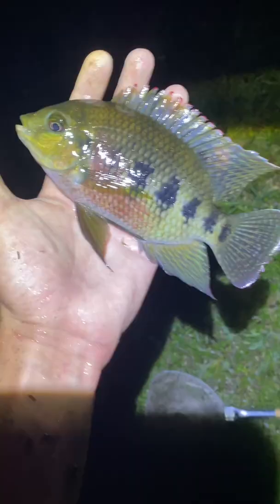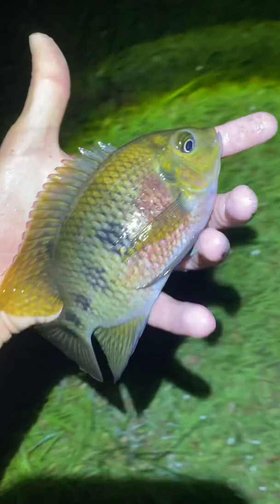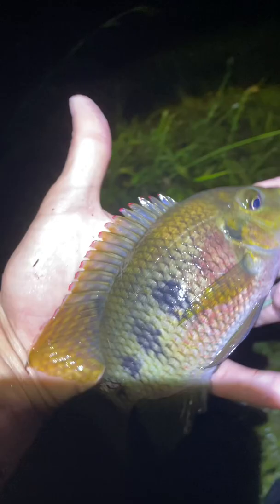It's definitely closely related to an oscar. I'm just going to chuck it back — I'm not 100% sure what that is. I think it's in the oscar family, but it's probably way too big to be an oscar. Very cool. I can't quite tell what they are, but I think those are severums. The one up top with the black spotting definitely could be. It could be tilapia, or it could be any type of South American cichlid — I'm not 100% sure.